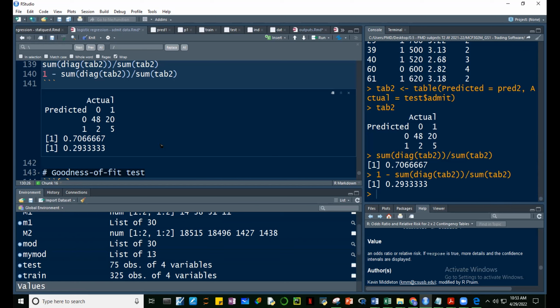Now, as to whether this is acceptable or not, yung 72%, it will really depend on the field of study. If this was in medicine, kunyari efficacy ng drugs, it will require a higher correct prediction rate.